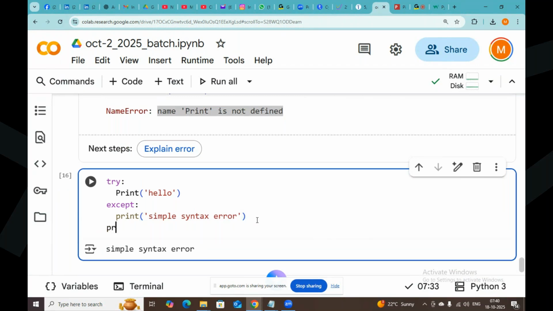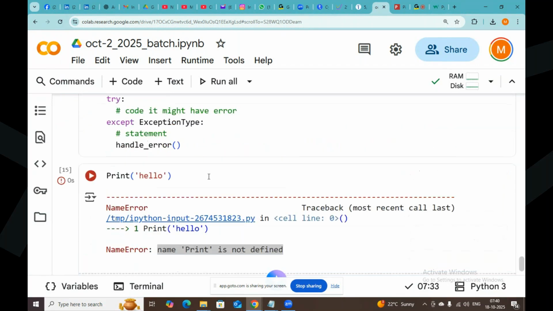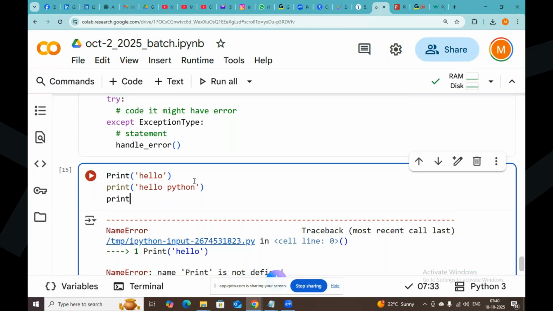Yes. For example, let me write it down. For your purpose, I'm writing print. Again, I'm writing some code. Hello Python, something. So this will execute, no issues. And here, let me write the same thing. This is a write program. Hello Python. I am writing the next lines. Hello Python. Print. Happy weekend.